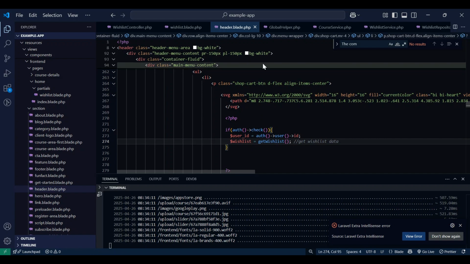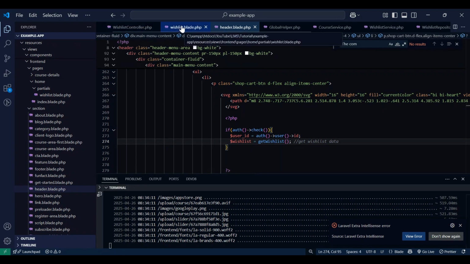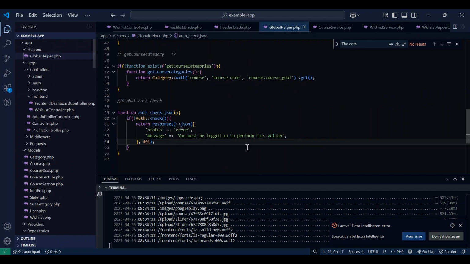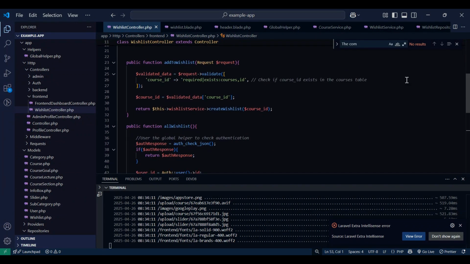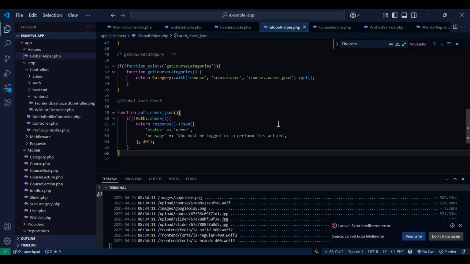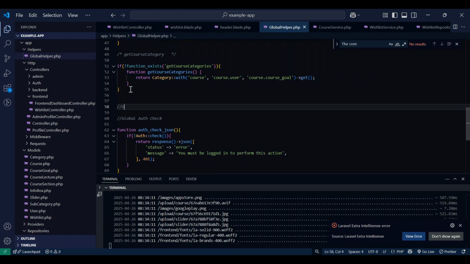You will be confused. So actually, what we do is this data is called here. So we just create it for wishlist. Here is a wishlist controller. So now just go to our global controller here. So now grab the wishlist data.